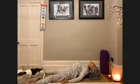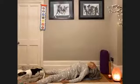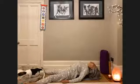Three more breaths here in supported fish. And this is an absolutely delightful pose. It feels deeply restorative. And I could pretty much spend an entire yin practice like so.